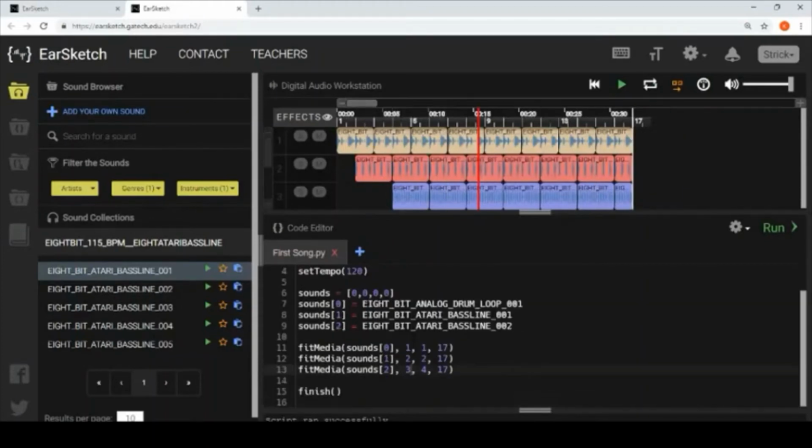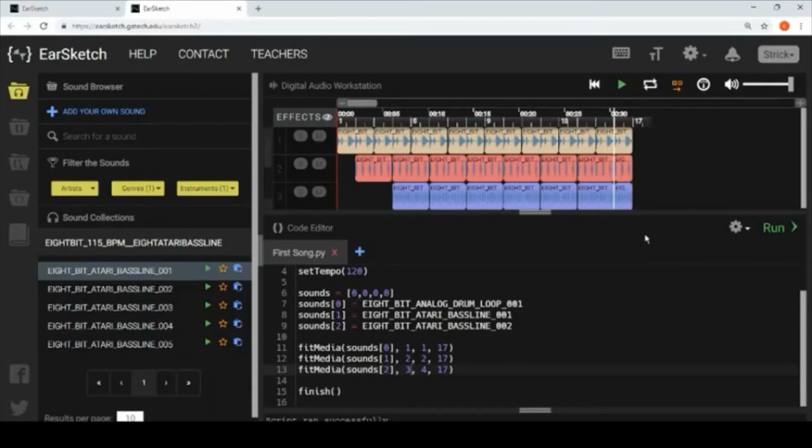All right, now at this point, we do have a working song. Sort of. Let's get a bit more in there.